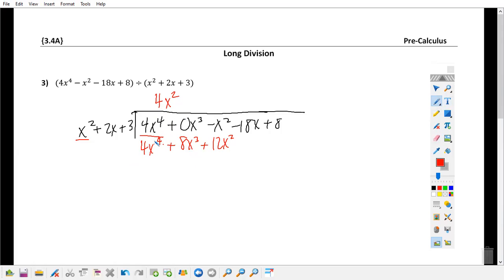So now we're down to the subtracting part, right? We divide, we multiply. Now we're going to subtract. And what does subtracting mean I'm doing? Changing the signs and combining like terms, right? Negative, negative, negative, because they were all positives. Now we're going to combine like terms. These cancel, which is our goal. And we're left with negative 8x cubed minus 13x squared.